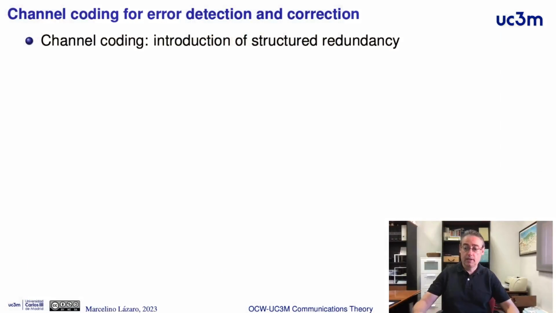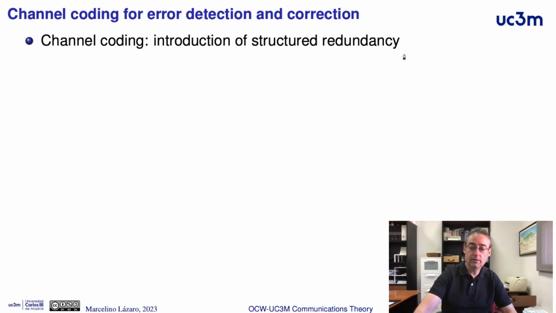The noisy channel coding theorem, proposed by Claude Shannon, is probably one of the most important results of information theory. Now we'll introduce this theorem here. This theorem is related with the channel coding for error detection and correction. The idea is that channel coding allows a reliable transmission under an unreliable channel.